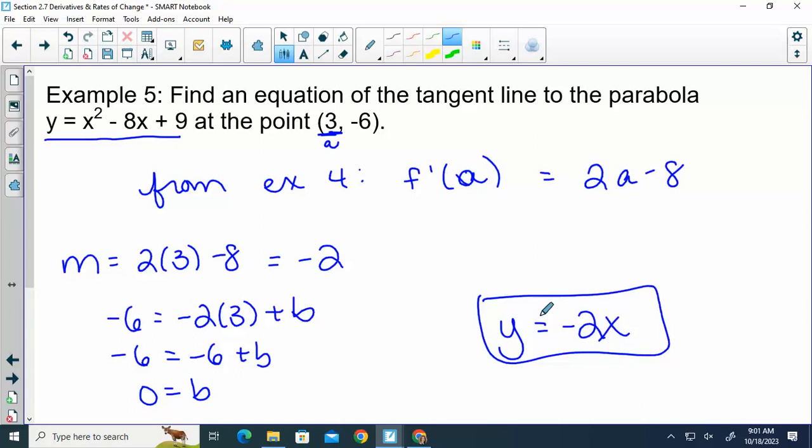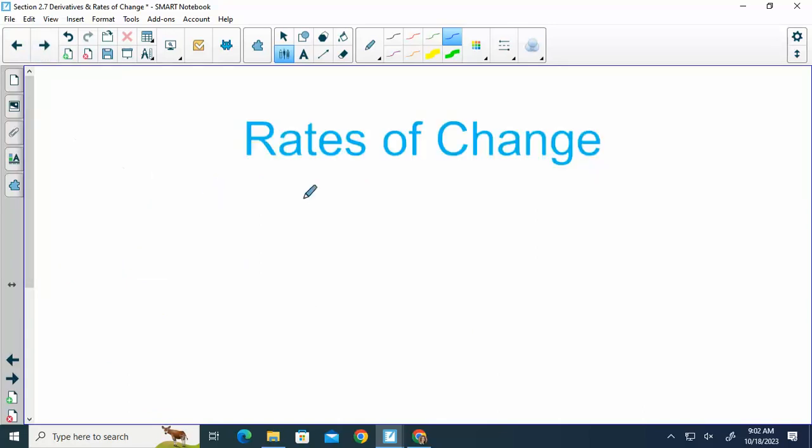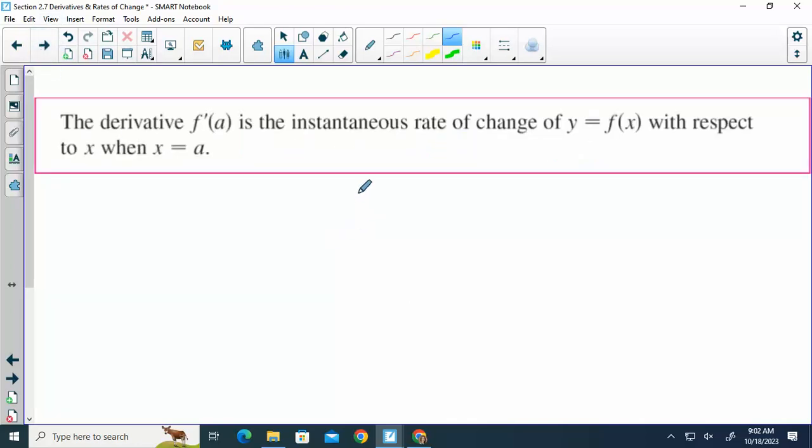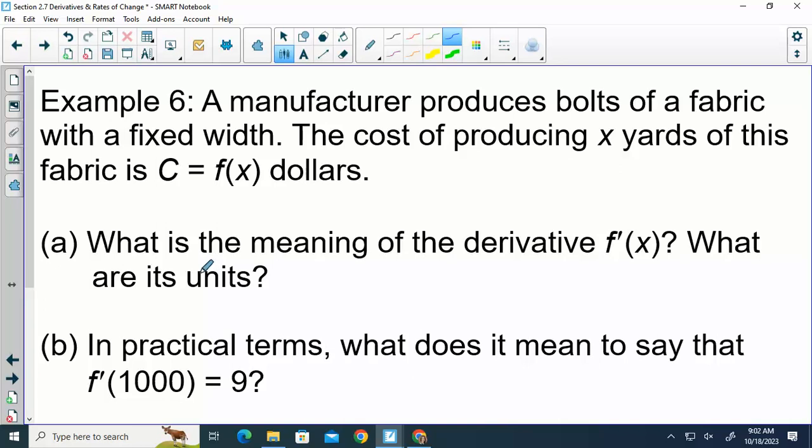So we're going to practice more. A derivative is also the slope of a tangent line. It's an instantaneous velocity. It is a rate of change. So it's an instantaneous rate of change at a particular point. So if I look at this example, we're not actually doing much math here. We're just talking about what things mean.